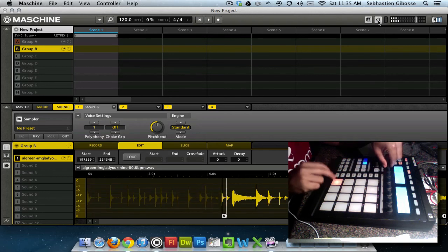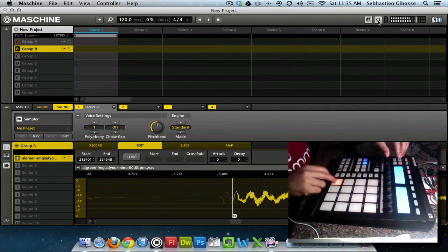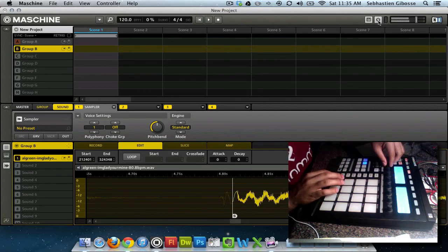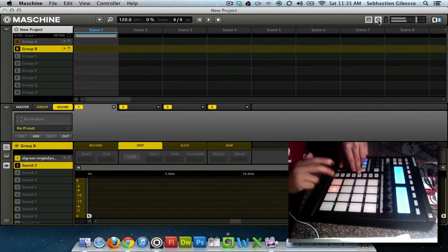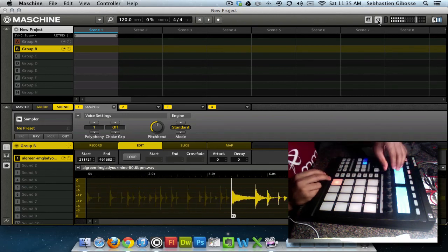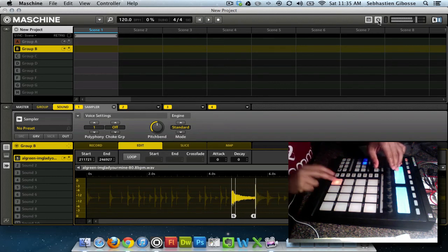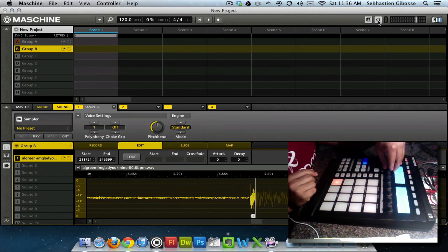So I'm gonna go over here, and I'm going to grab this. I'm gonna scroll over. I'm gonna grab it. Alright, so basically, I'm gonna zoom back out, and I'm gonna change the ending to the end of that drum. I'm gonna zoom in because I don't want that little beginning of the snare.